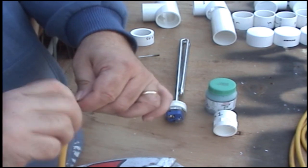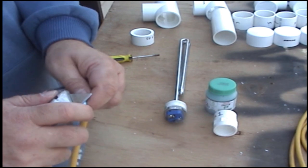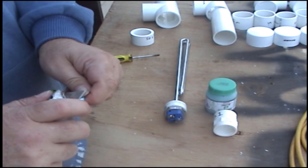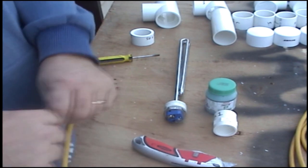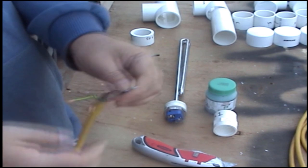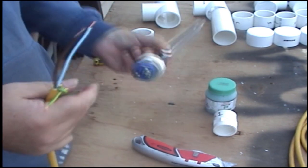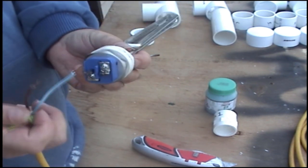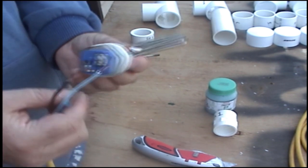Give it a twist. The other one. Give it a twist. Okay, so that's the setup I need. Now, joining it to the back of the element, it doesn't matter which side you put these two wires on, it doesn't matter.